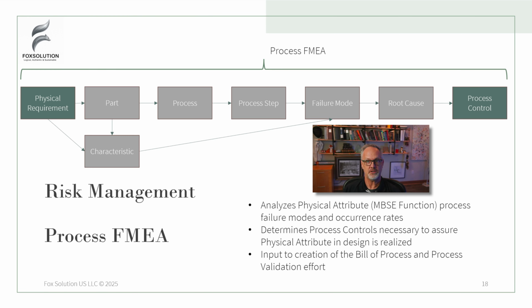And some of those process controls, there's process controls and there's detection controls. I kind of like to call detection controls scrap controls, because that's really what they are. If you're saying, I'm going to detect a problem, what you're really saying is, I'm going to control that problem by sorting the end product with a measurement. And so what you're really doing, when you have those detection controls, is you're building into the process a mechanism for scrapping product, right? So process controls are obviously the preferable route. But in any case, you end up with this process failure mode analysis that bakes into the data model the justification for the process controls as a result of trying to deliver those physical requirements.